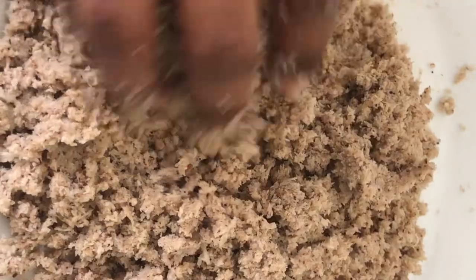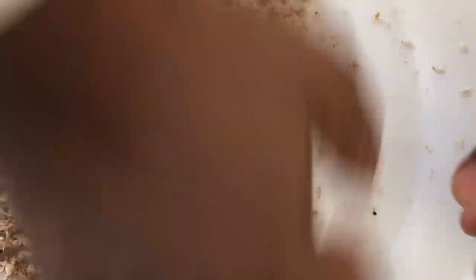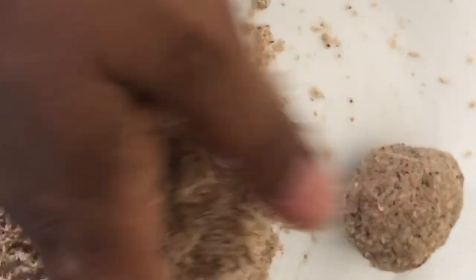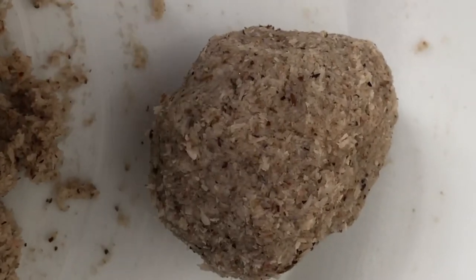It is perfect — half a teaspoon of salt is just right for this amount with the garlic and pepper already in. Now let me make it into a ball, because my mom always said if you can roll it into a ball you know it's ground fine, and if you can't you need to grind it more. Let me see if that's working — this is super fine. I can make a ball with it, just like they used to do back home on the sil. The finer you grind it, the tastier it will be, so make sure you grind it fine.